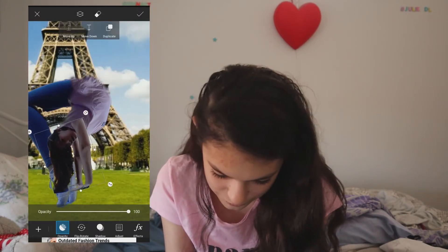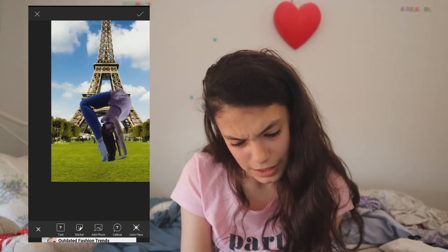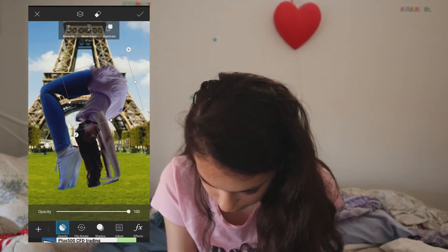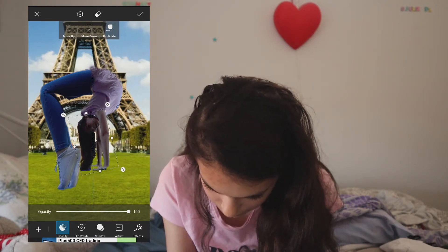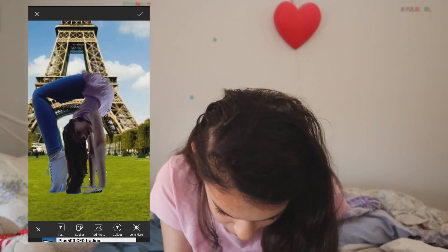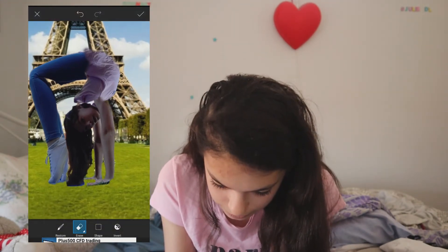Do I have to make myself longer? It's a little unreal. I'm going to move that there. Maybe it could be a bit smaller. I'm gonna make myself that long. If I make myself bigger — that actually doesn't look too wrong. My arms look a little bit long, but not gonna lie, at first glimpse that's pretty believable. Alright, we got the photo!